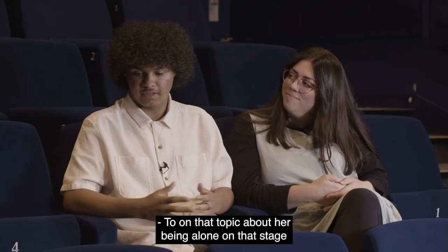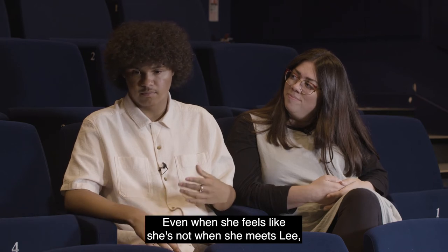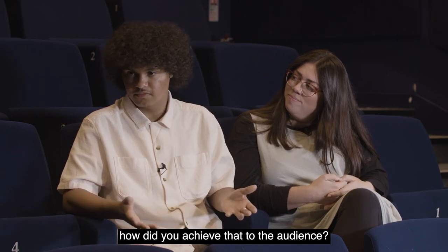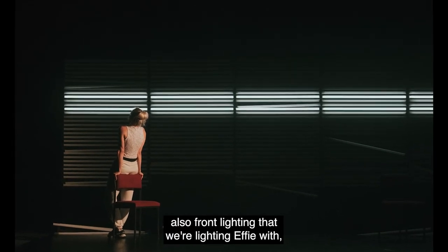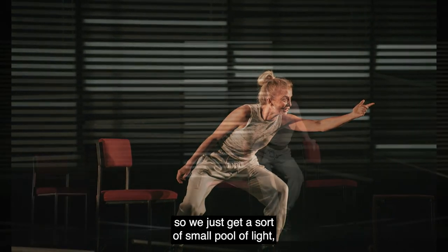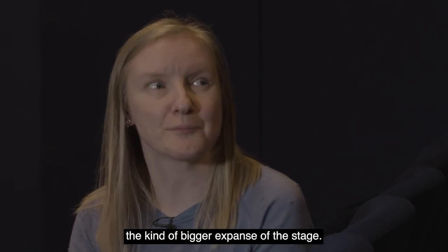On that topic of her being alone on stage — I'd argue a key theme of the entire play is that Effie is a character entirely alone, even when she feels she's not. How did you achieve that through lighting? The side lighting helped a lot. As I said, we're not lighting too much of the space around her. The blind is lit through most of the show, but in terms of the side lighting and front lighting we're lighting Effie with, we've divided that into small areas of the stage and follow her around — just a small pool of light wherever she is, not too much anywhere else, with the exception of Splot Beach where we see the bigger expanse of the stage. That makes her feel isolated because there's just darkness around her.